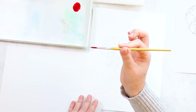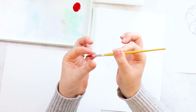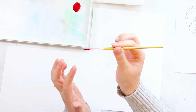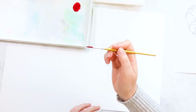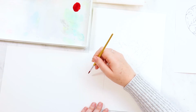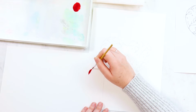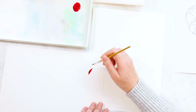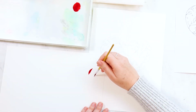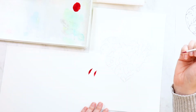So I'm using a number 6 round brush. A round brush has a nice tip to it, and then it has a kind of a full body, and that allows you to do really thin lines as well as thick lines, and it helps you make this beautiful leaf shape. So what I'm doing is I'm going to start just barely pressing down so it's nice and thin, and I'm going to push down. I'm going to bring it back up slowly like that. Okay, let's do another one. So light, push, then come up like that.